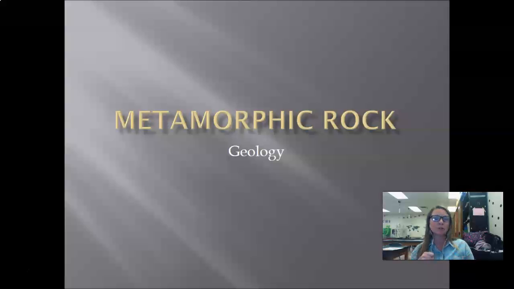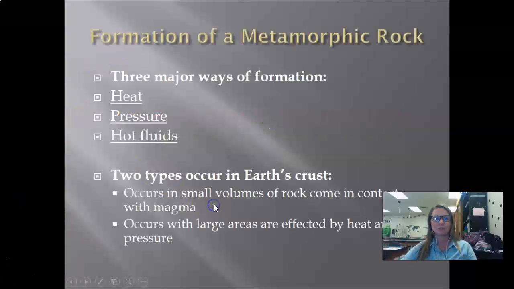So I always think of when I was growing up, Teenage Mutant Ninja Turtles. They metamorphosed. They were turtles, and then all of a sudden they drank the evil green juice, and then they became super ninja turtles. And so metamorphic rocks are kind of like that. They can change. They can metamorphose into something else, and so that's where that term comes from. So let's get started here.